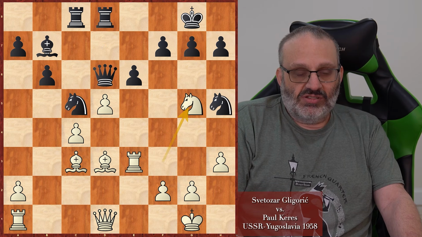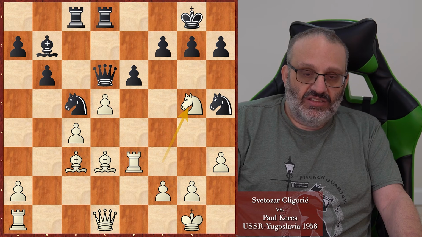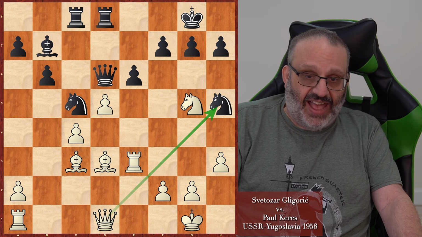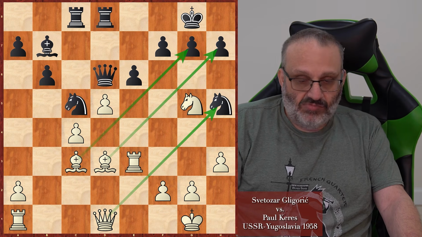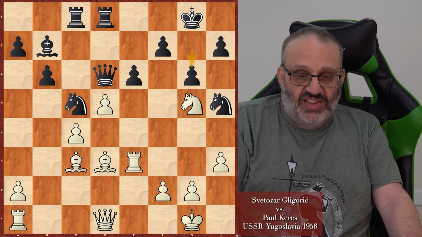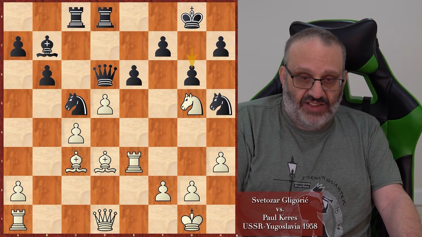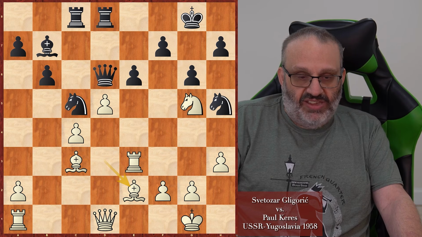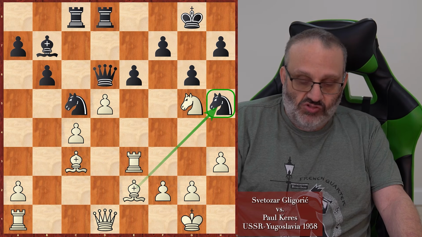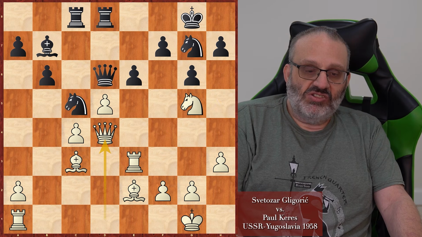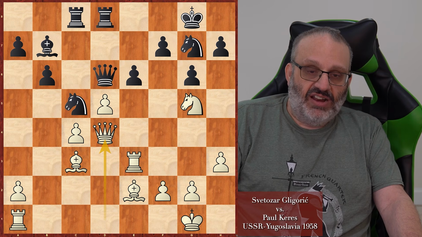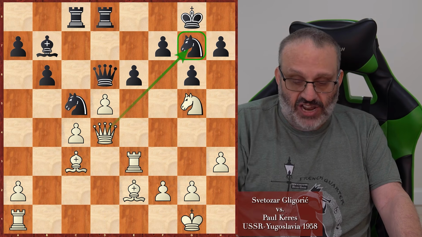Knight g5, white has a huge attack against black's king. G6, blocking everything, defending everything. Bishop e2, threatening the knight. Queen d4, threatening queen takes g7 checkmate.